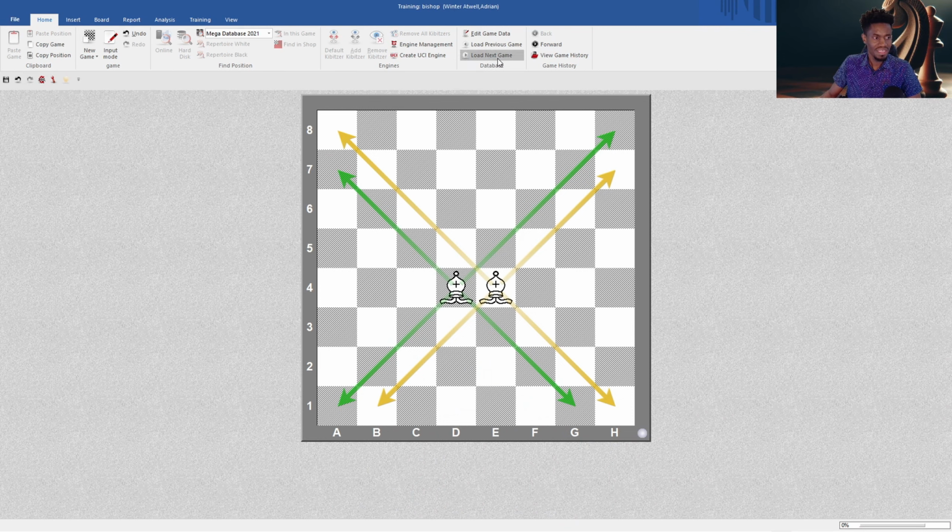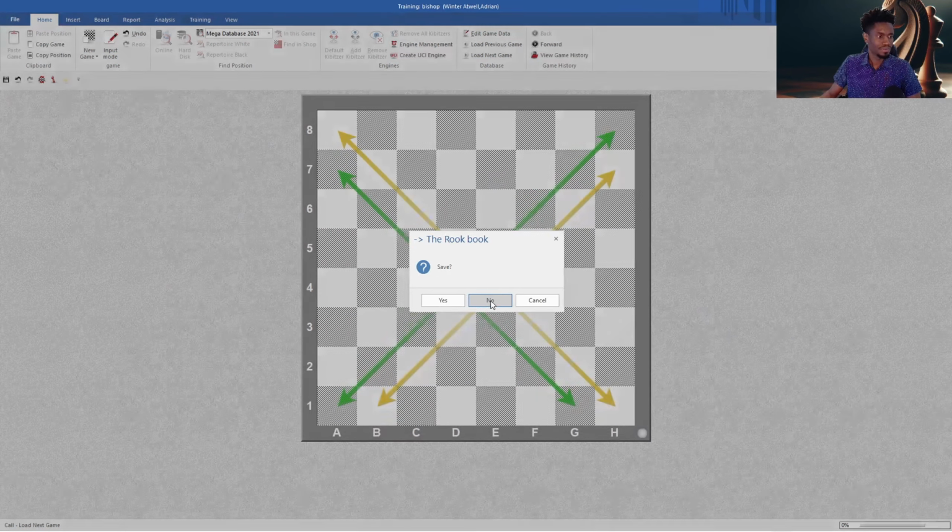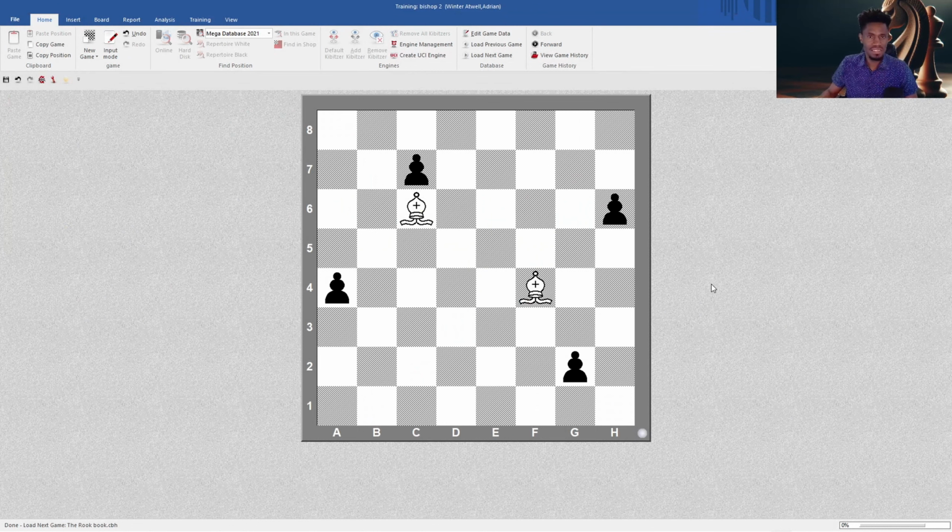So let's go to the next example. In this case, we're going to see the bishops in action, actually capturing some pieces, okay? Notice my bishop could move here and capture this pawn, or my bishop could move here and capture that pawn. For the white pieces though, this white bishop could move here and capture this pawn, or this bishop could move here and capture this pawn. So let's go ahead and capture those pawns. Let me come here, capture this one.